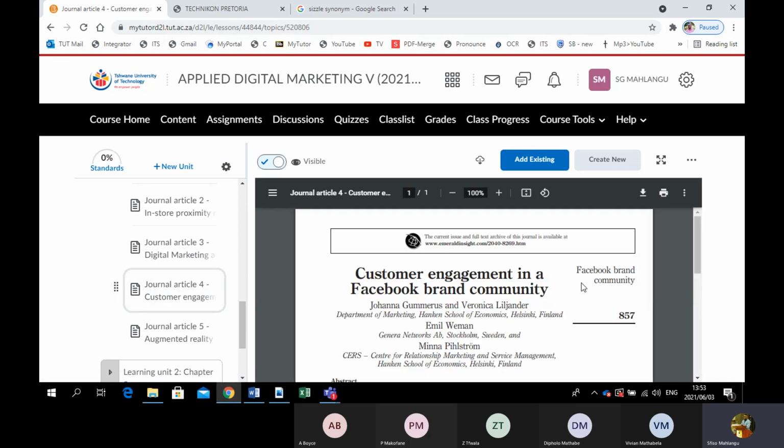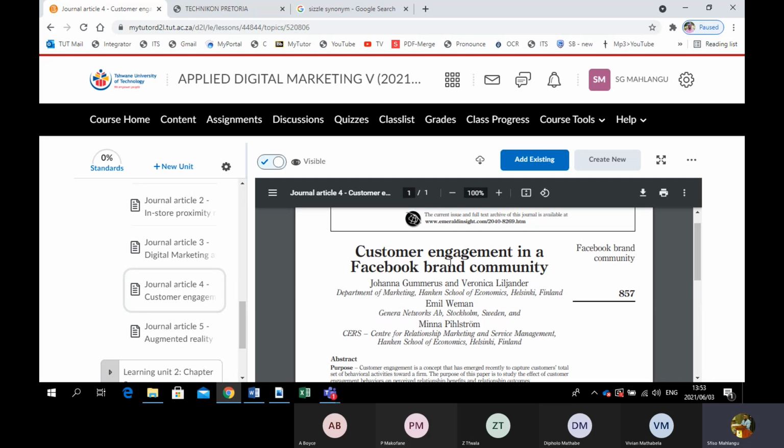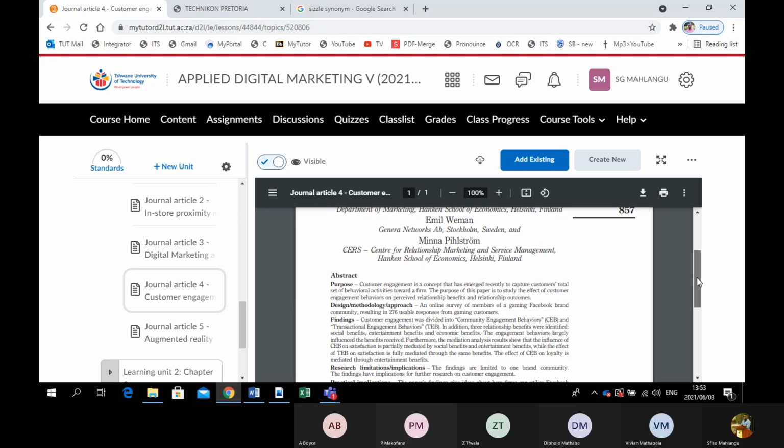Article 4, customer engagement. Thank you for participation. I saw this comment here, and this was customer engagement. If you think about it, it talks about basically engaging with customers. And if you read the purpose here, the customer engagement they talk about is mostly to keep them online.